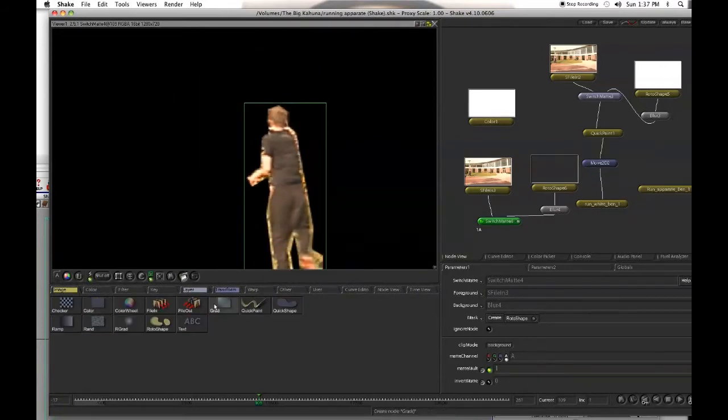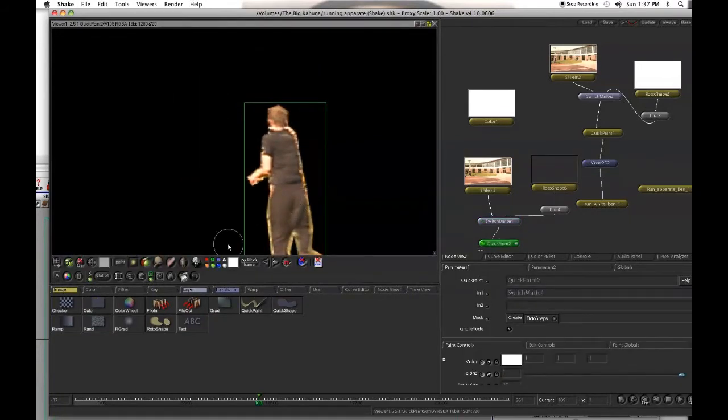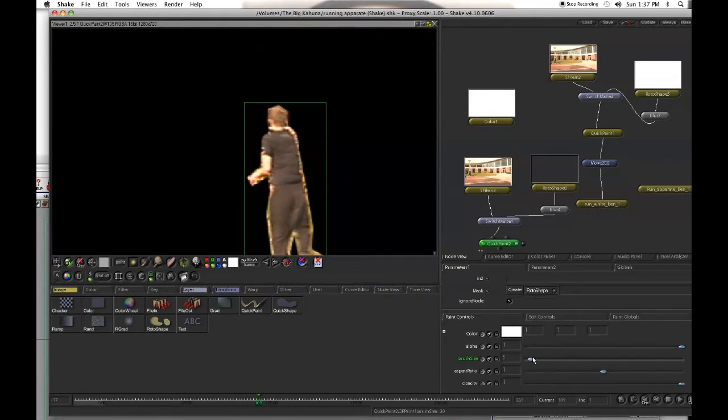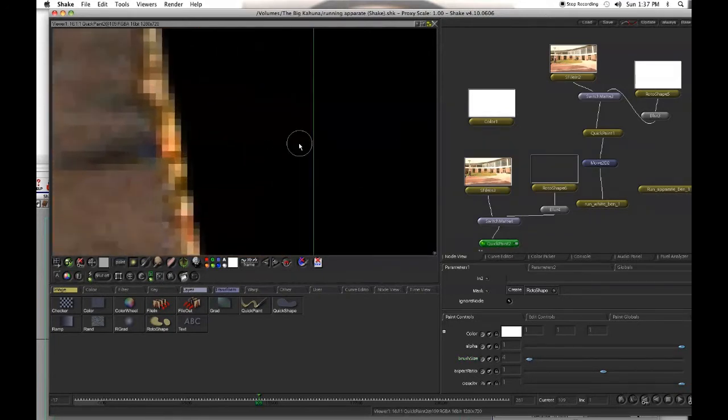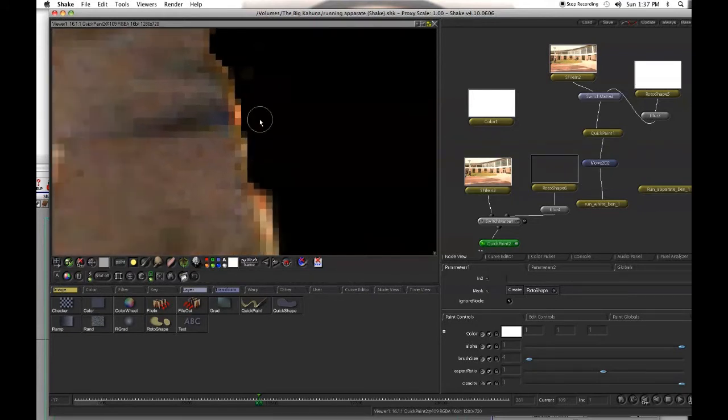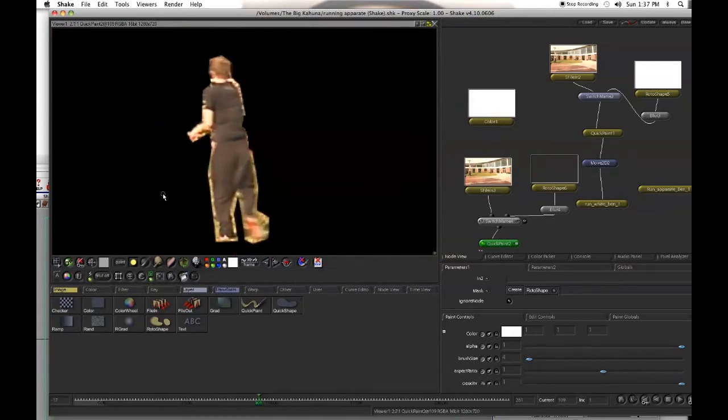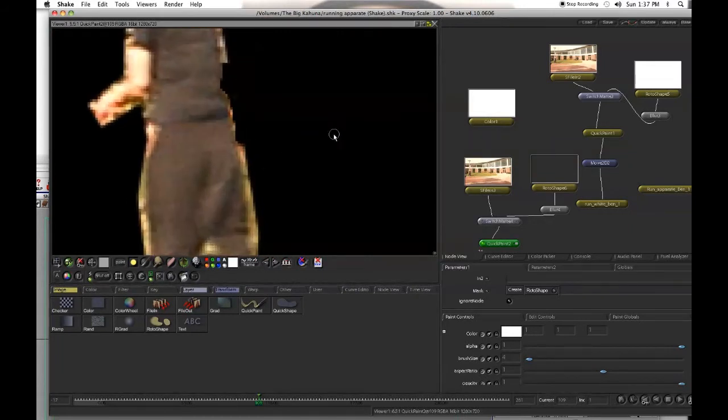Then if we also add a quick paint node and go to the reveal tool, that'll get rid of it. And of course, scale down your brush size a lot. Then you can go in really closely and analyze these edges. I thought originally it would work better. You can see kind of the edge right here, that it'll work better to go in all the way to the edge. But even with quick paint, you want a little bit of blur. It just doesn't look as good in the end.